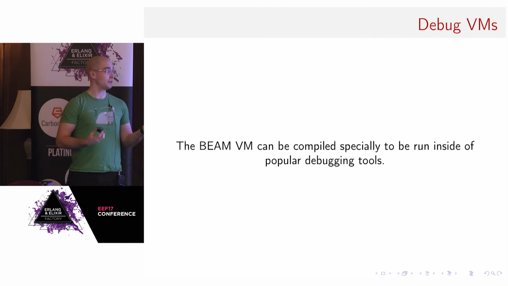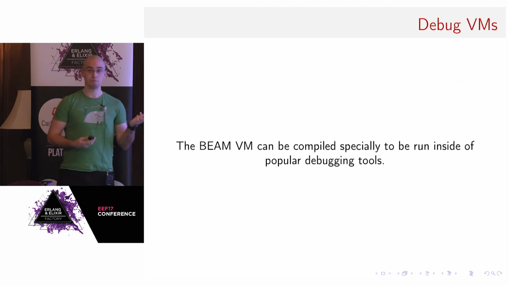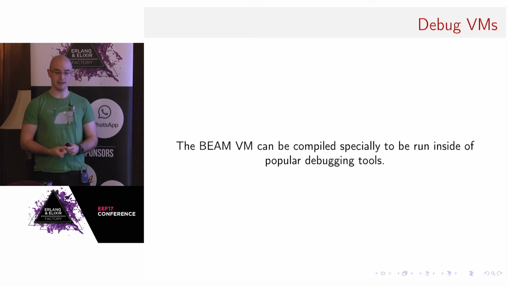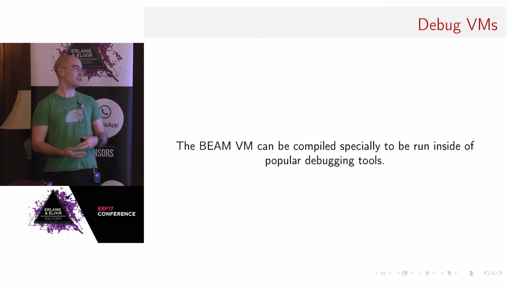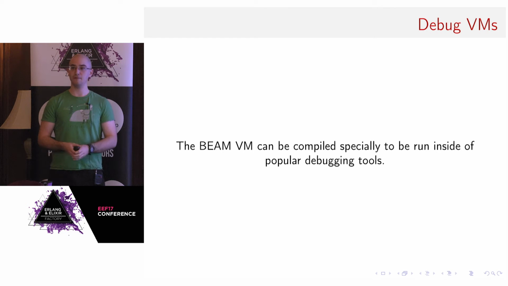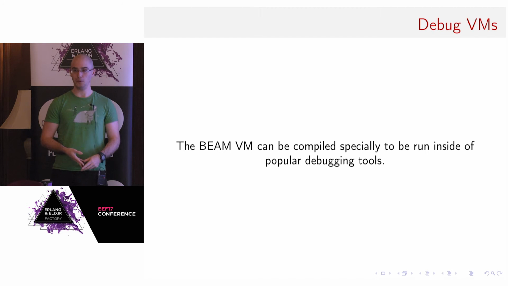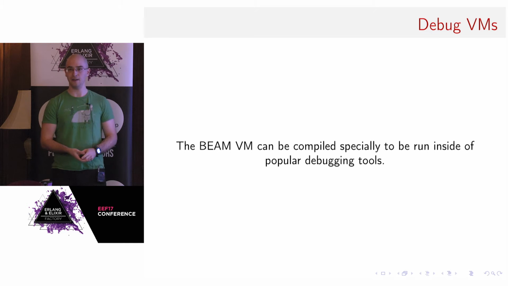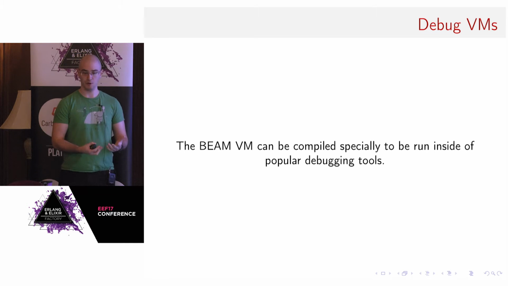So the good news is that Erlang has something called Debug VMs, which is effectively just an Erlang VM binary that is compiled specially to be run in different debugging tools like GDB or Valgrind. They also have makefile targets for Purify and Quantify if you use Rational software. And they have other targets for profiling as well.